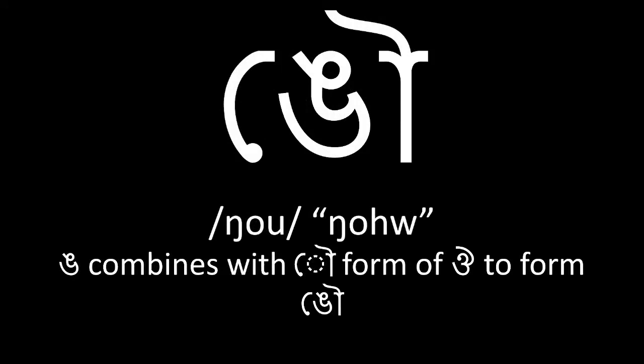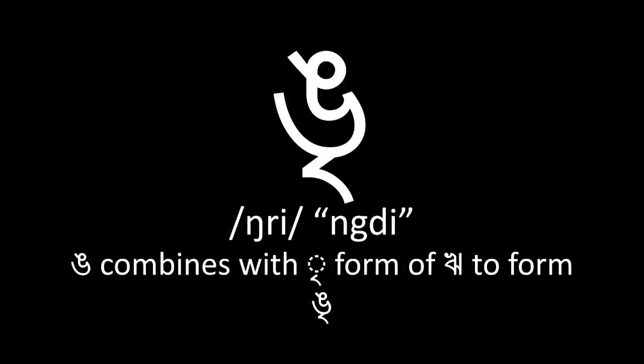And one thing that's interesting about this consonant here is that it's pronounced like the ng sound in ring. I don't know if it's ever used at the beginning of syllables, but I'm just putting it with the vowels just in case it ever is. Ngo. And then this, I really seriously doubt this combination is ever used, but this is ngni.